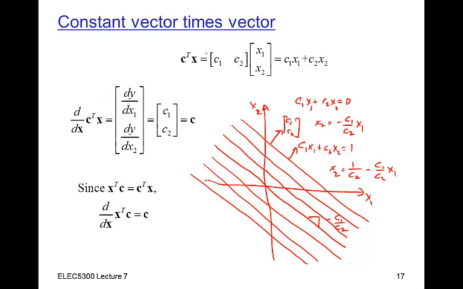And so we can see that basically we can steer the direction of this ramp any way we want just by changing C1 and C2, right? So for example, if C1 was 1 and C2 was 0, then the ramp would be going up in this direction. If C2 was 1 and C1 was 0, then the ramp would be going up in this direction. And depending on how I choose these, I can have the ramp going up in any other direction that I want.